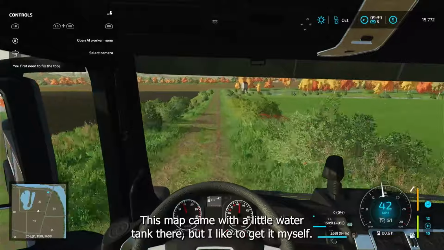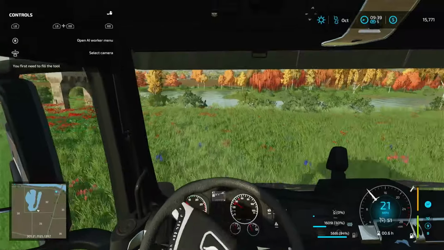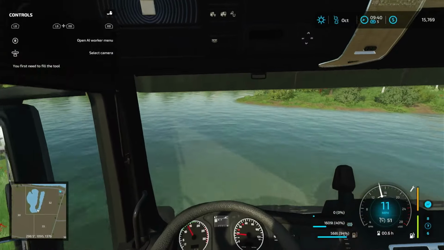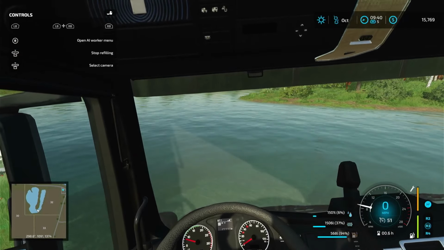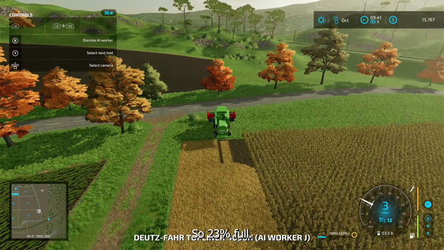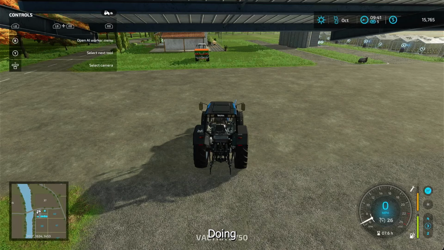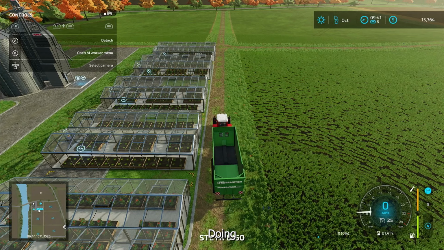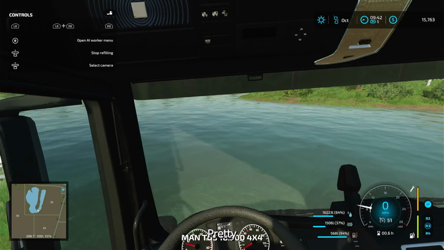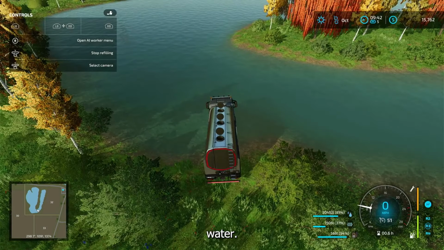Now this map came with a little water tank there, but I like to get it myself. They have a mod that's a little well. Let me put that on there. All right, filling that up. Check on him. It's only 23% full. Doing good. Pretty water.